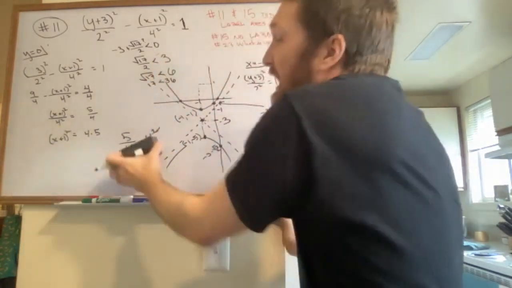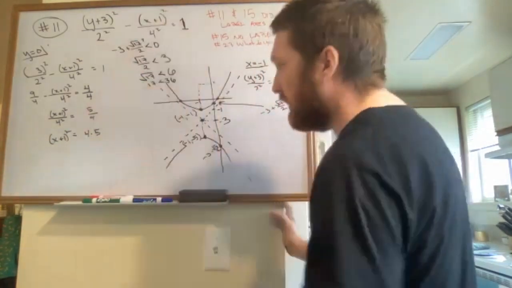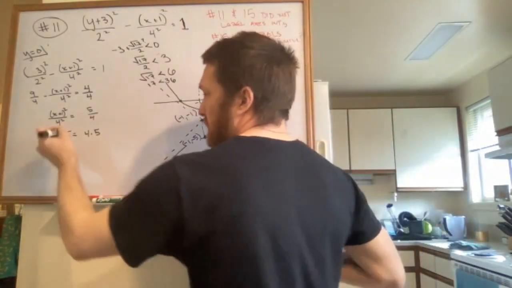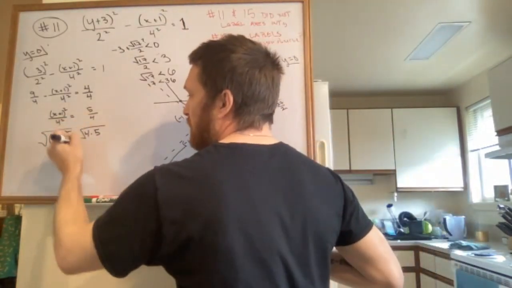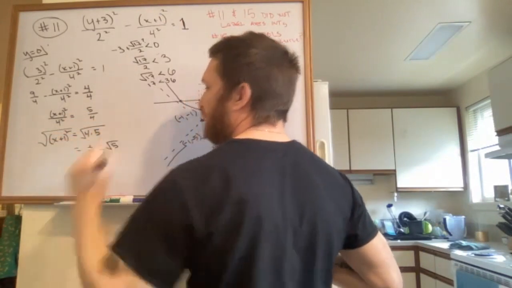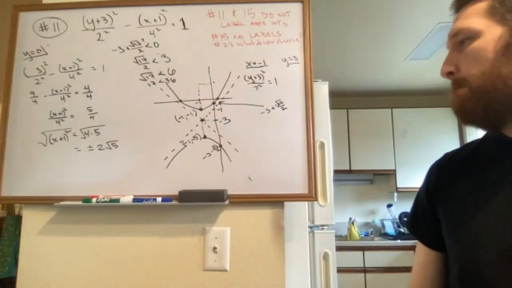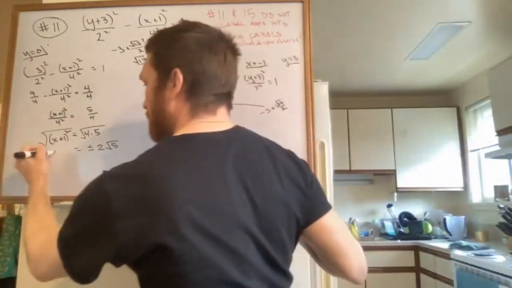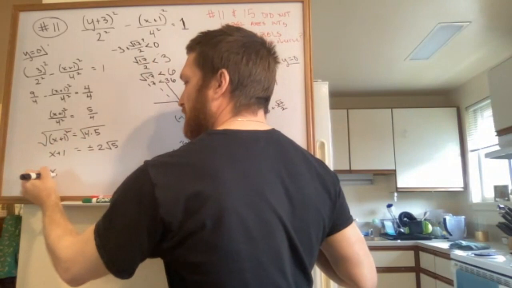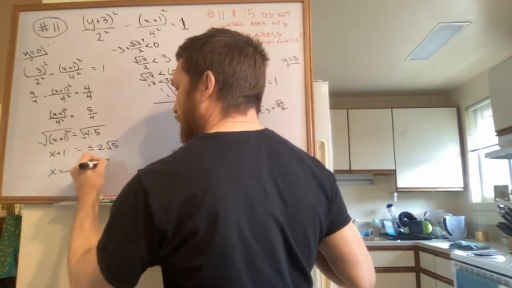If you like, you can just write it as 20 and then plug along, and everything will be fine. So now I'm going to take a square root of both sides. Doing that gives me plus or minus 2 square root 5. I just pulled out the 2. And that's x plus 1. So to get x by itself, I'm going to subtract 1, minus 1 from both sides, plus or minus 2 root 5.